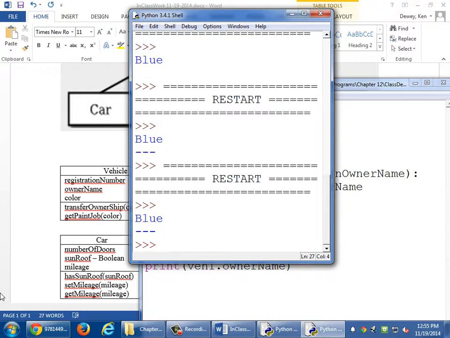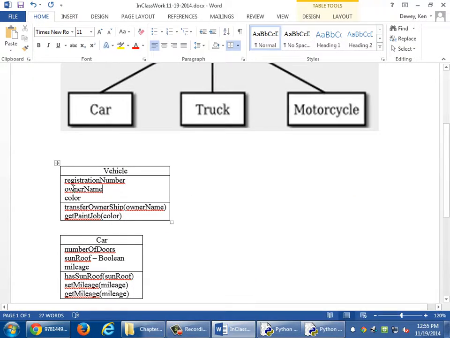Now, what if I was to modify this UML, Universal Markup Language document, and put a minus in front of owner name? Does anyone know what that would mean? Someone should know what that means. Negative owner name. Negative, yeah, but what does the negative mean? I owe you money? What'd you say?